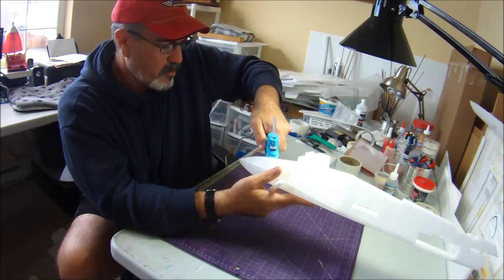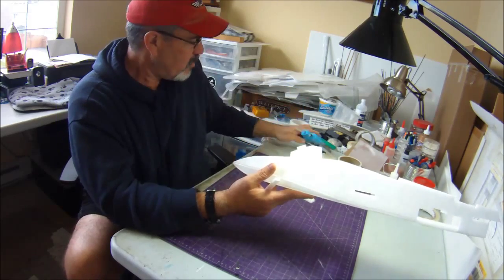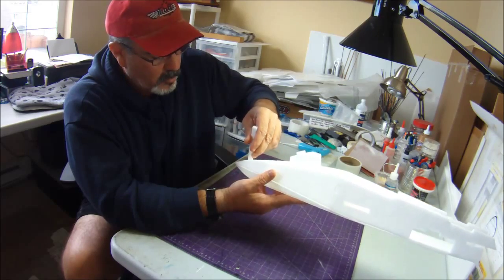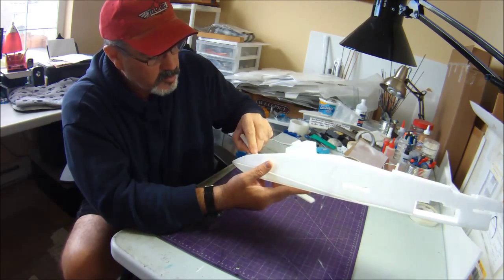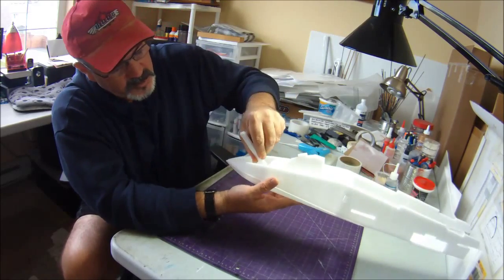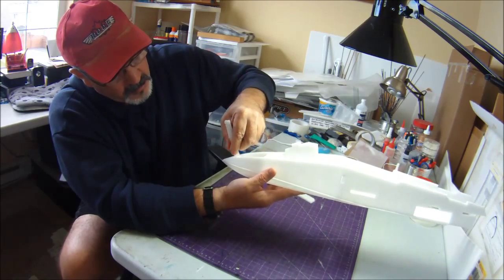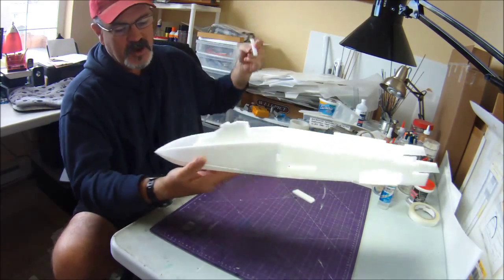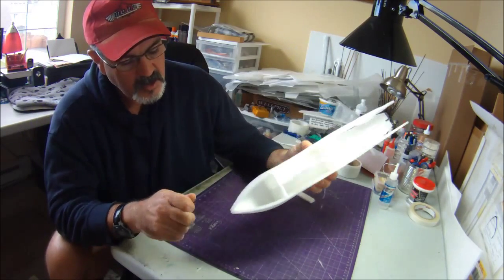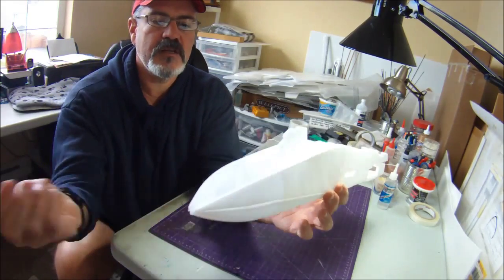So I'm just going to repeat the process on this other side. There we go. Again, smearing off the excess. And sometimes if I get a big glob, I use a clean corner of the scrap foam so that I'm not smearing that same glob that I just took off. So there we go. That's as quick and as easy as that was.